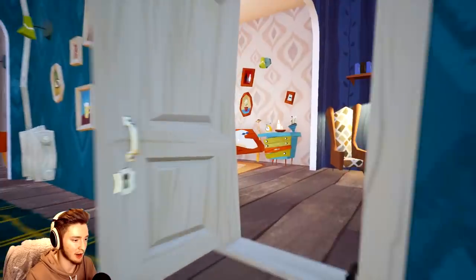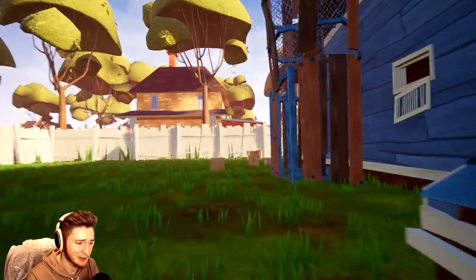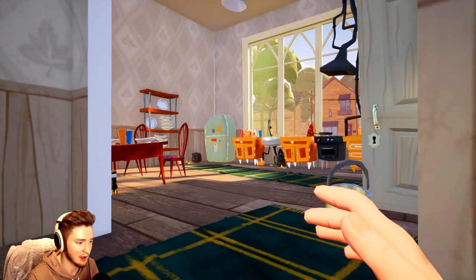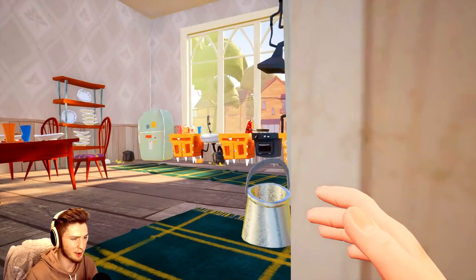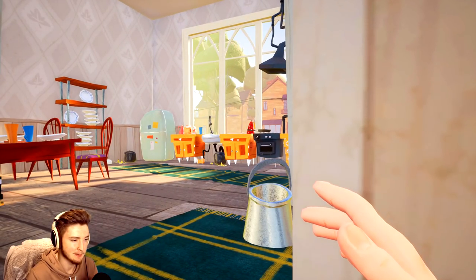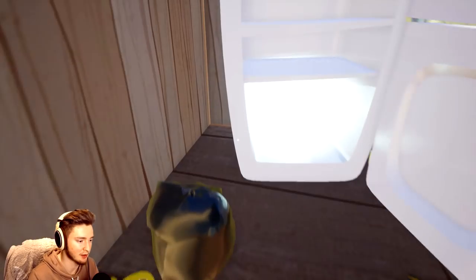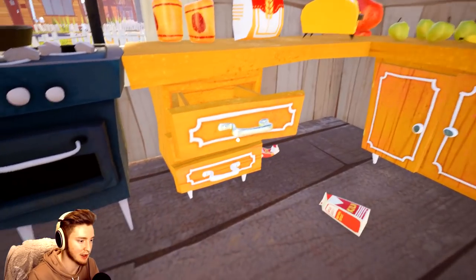Break some windows, please. I need broken windows. That's not gonna help me. No. Window, come on. All right, go to the bathroom. Oh, I don't know where to go. If I was the neighbor, where would I put the key? In the oven, of course. How about the fridge? He likes putting things in the fridge. There's nothing in the fridge. Now check all of these. There's got to be something around here.